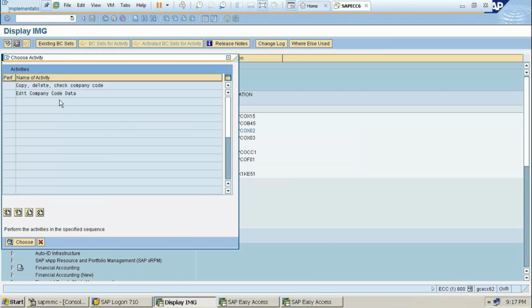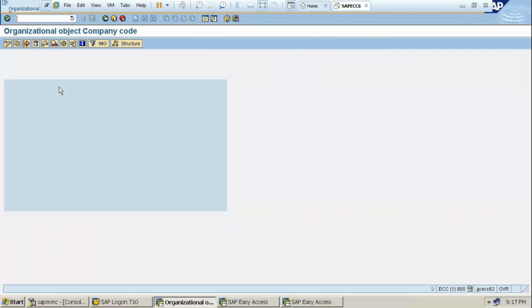After clicking this, you go to copy, delete the company code. Everything I've given in my notes. Double click this, and you need to select this, copy all object.